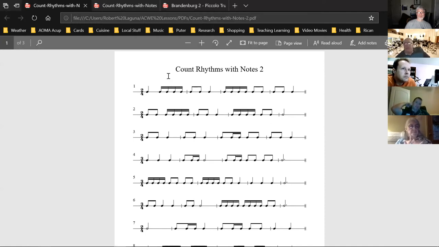And so if I take this and I do the same type of exercise that I did with the Brandenburg, then I can just kind of choose whatever system it is that I want to do. Let's say that I just kind of want to do the Eastman here. Notice the time signature here, 2/4. That means that there are two beats in a measure, and the quarter note gets one beat.